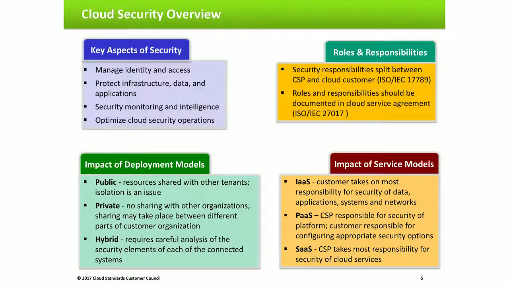For example, when I'm a customer, I'm lazy. I usually try to buy as high up on the stack as possible. So I'll use SaaS if there's an appropriate SaaS. If not, I'll create an app using a PaaS if there's a suitable PaaS, or barring that, just get some infrastructure as a service and build everything I need on top of that. So the higher up on the stack you are, the less security responsibility you've got. More security is the responsibility of your cloud provider, less for you as the customer, if you're up at the SaaS layer.